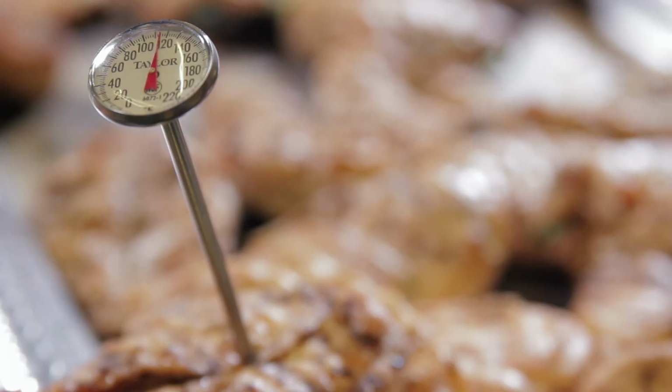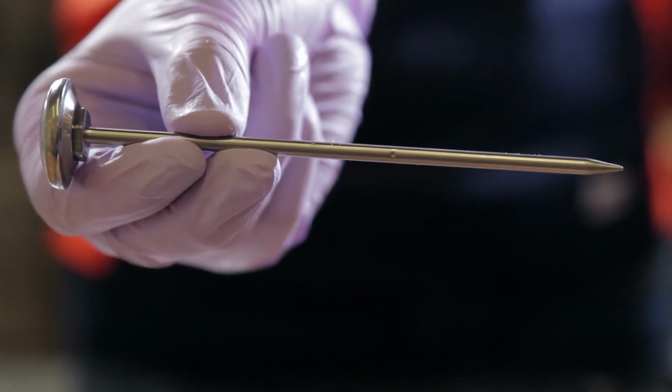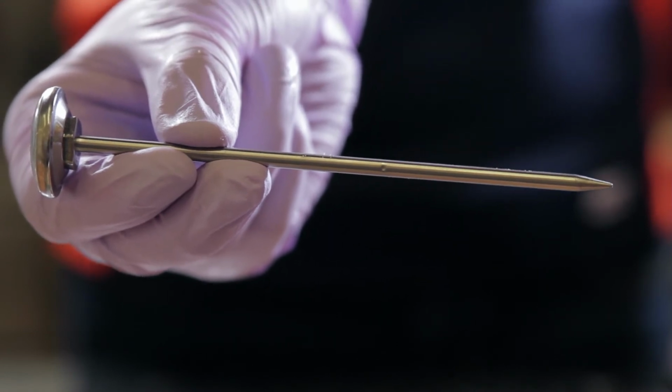Next, let's look at all the types of thermometers you are likely to use in dining services. Standard dial stem thermometers quickly measure the temperature of a food in about 15 to 20 seconds. For accurate temperature measurement, the probe of the coil thermometer must be inserted the full length of the sensing area, which is about 2 to 3 inches. The probe will usually have an indentation, and the sensing area is from the tip to the indentation.